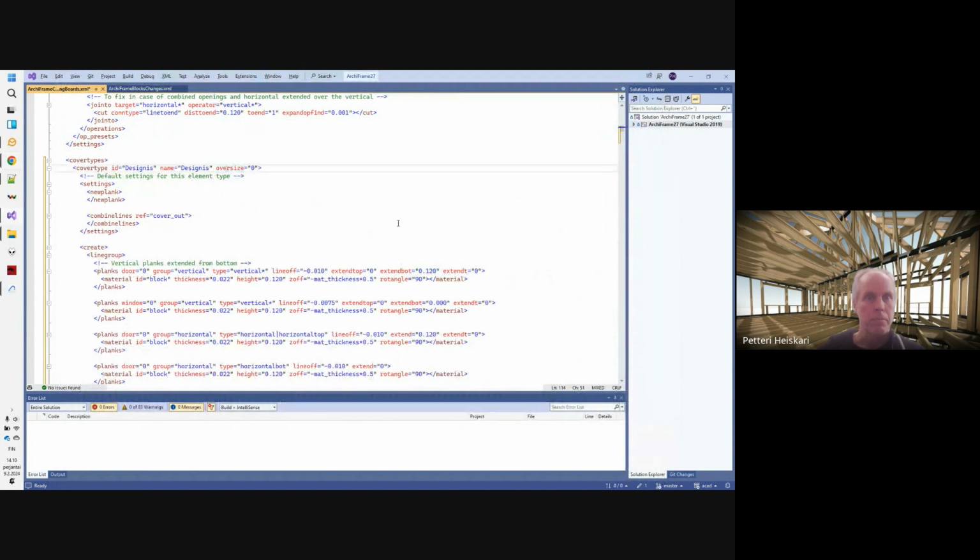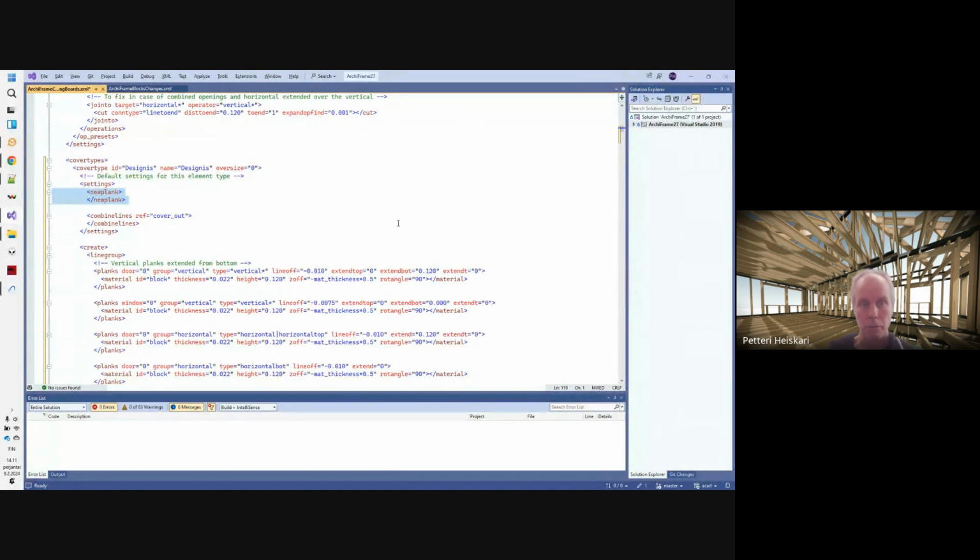So everything has some meaning here, and to understand the meaning of different settings and XML attributes, please search from the manual. Then in this block here, you could set the normal XML type settings for new weatherboards.